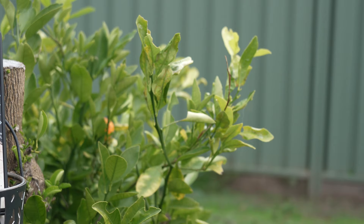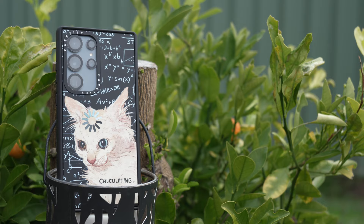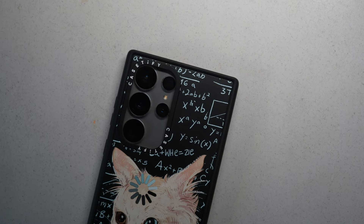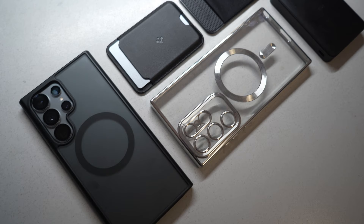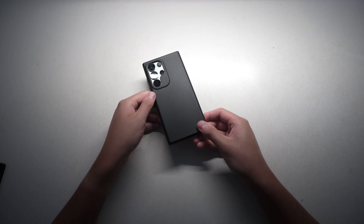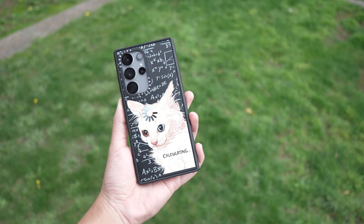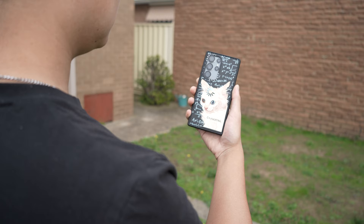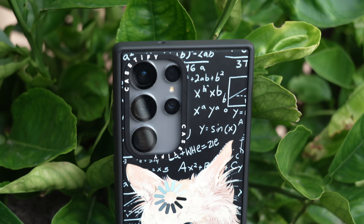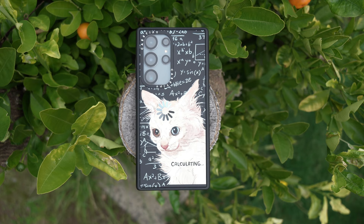But is all of this worth over a hundred Australian dollars? In my opinion, not really. Unless you're all about the designs, the branding, the trendy stuff, and you're willing to spend a bit of money on a phone case, then Casetify is a great option for you. But personally, I would prefer a case that is much more functional, like the MagSafe case I've been using with accessories. Or if you're really basic, I got this case from Amazon for $9.99, which is almost 10% of the value of the Casetify case. Nonetheless, Casetify has proved itself a very stylish and reliable phone accessories brand with a premium feel and many personalized options. What I think is great about this company is that they use recyclable materials in some of its products and packaging, and they have a recycling program for customers to send back their old Casetify products.